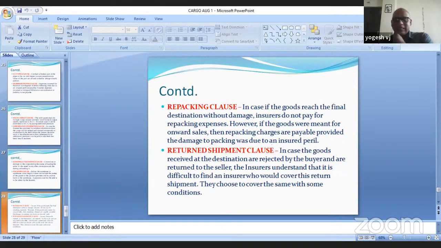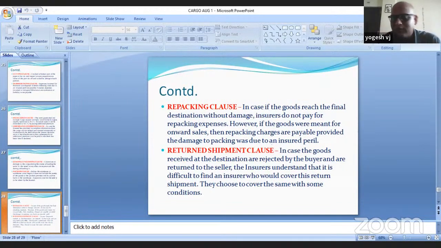Repacking clause. Now, before repacking clause, let us come to return shipment clause. If I ordered iPhone 13, I'm sitting in Mumbai, and the vessel and the cargo is coming, let us say from Shanghai. Shanghai से आ रहा है. मैंने iPhone 13 को ऑर्डर दिया है, बंदे ने भेज दिया iPhone 11. So this is not the cargo I was requiring. I mean, this was not the cargo that was asked for or I have paid the money for. So this has to be returned back from where it was sent.